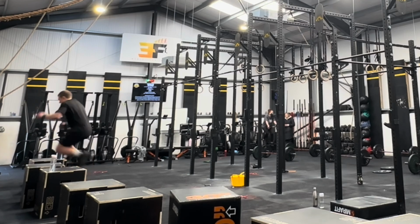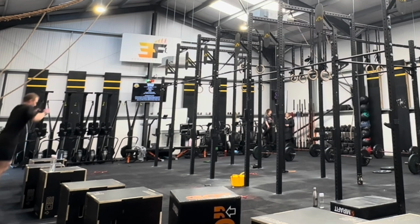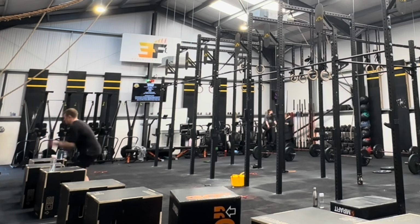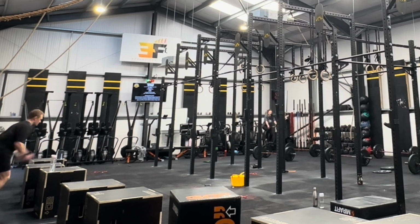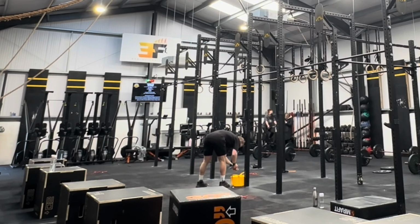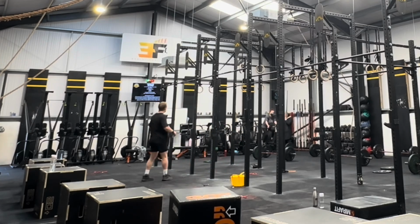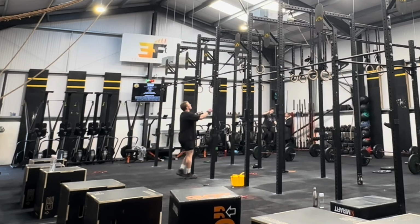And, oh yeah, the reason for doing the step down is that they're doing that in the CrossFit Open a lot more rather than a jump down, just because people were hurting their Achilles. And you saw some of the top athletes in some big events hurting their Achilles as well. But these exercises for me were probably some of my favourite exercises. I do like a box jump over with a step down, and I do love a toes to bar.